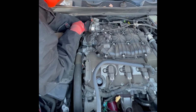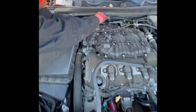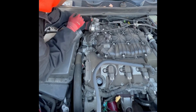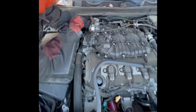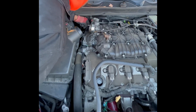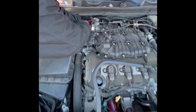But this is me reconnecting that hose back to the purge valve, and also the wiring clamp that is in the back to it as well, and then pushing it back into that slot so that that O-ring can form a seal. And now I'm putting that 8mm bolt back into place. I'm starting screwing it by hand.